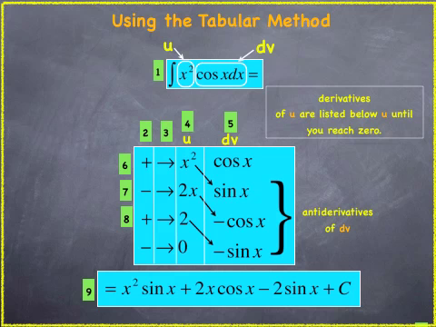Next thing we want to do is apply the tabular method. So we start at 6. We have our plus sign. We follow the arrow to the right, x squared. We multiply that by the next term if you follow the arrow, which is sine of x. Then you go to 7, and we have a minus sign. Follow the arrow to the right. We have 2x multiplied by minus cosine of x. So that minus sign and a minus, it becomes plus.